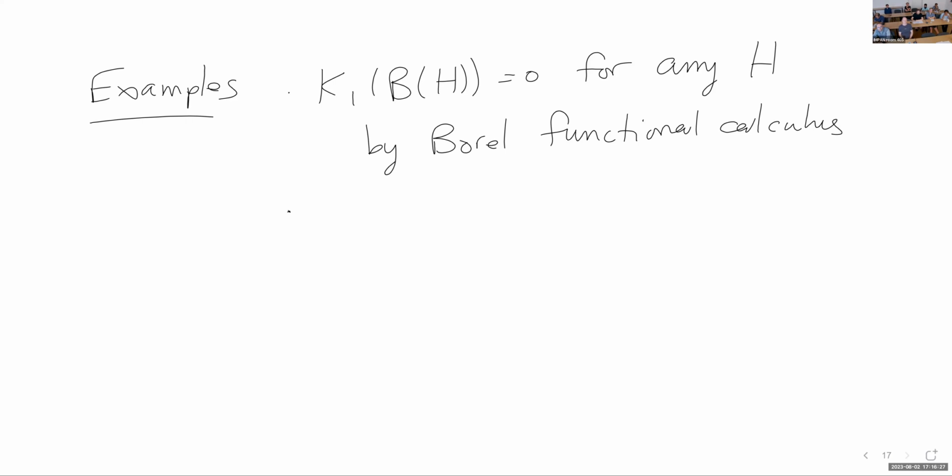Because I have this continuity under inductive limits. So in particular K1, as I said, of Mn is 0. I have additivity, so K1 of any finite dimensional C*-algebra is also 0. I can take limits, which tells me that K1 of any AF algebra is 0. K1 of AF is 0. In fact, also K1 of AI.